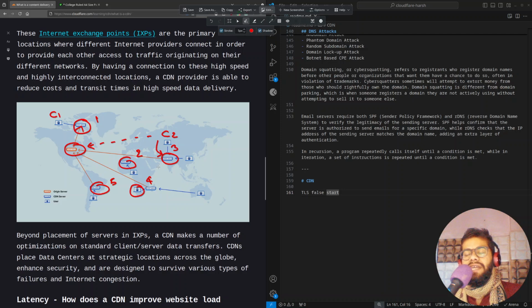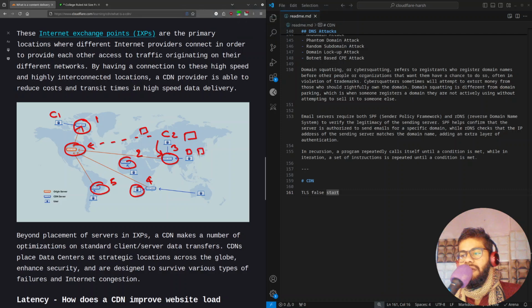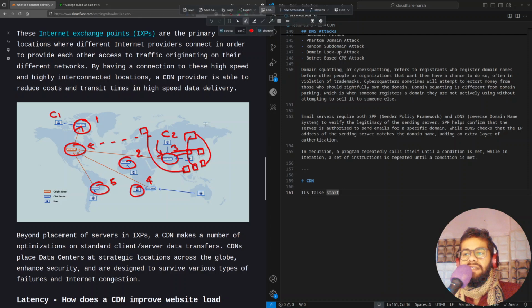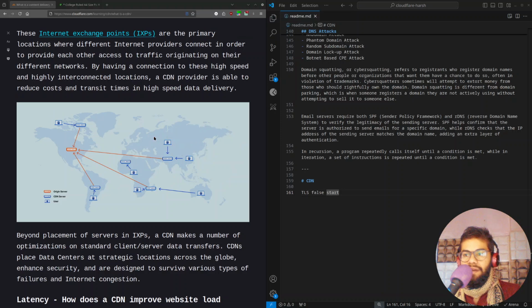Okay, and DDoS protection also works the same way, because this is geographically distributed. I'm very sure that there must be another CDN server here as well. So if in a DDoS attack multiple bots start querying the same web page or website, a few of them are served using this, and when this CDN, particularly this CDN C2, starts failing under load, then these are served by this or this. This is how the CDN helps to distribute the intensity of the DDoS traffic and helps to prevent the DDoS attack. And let me clear it all.